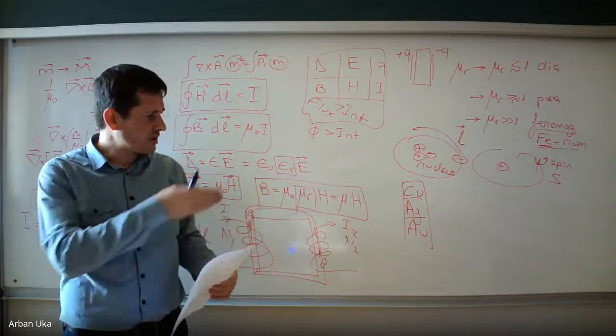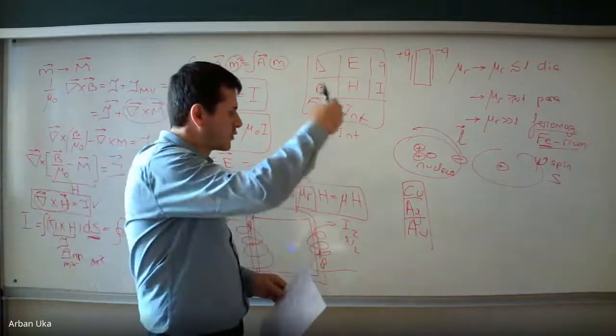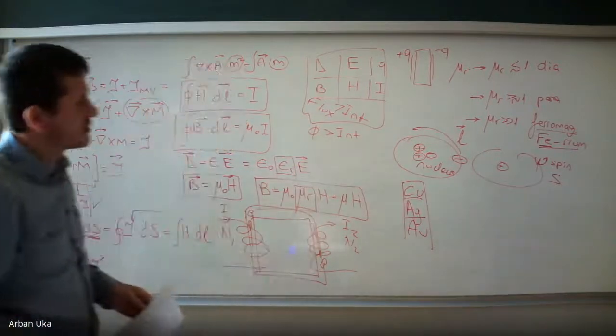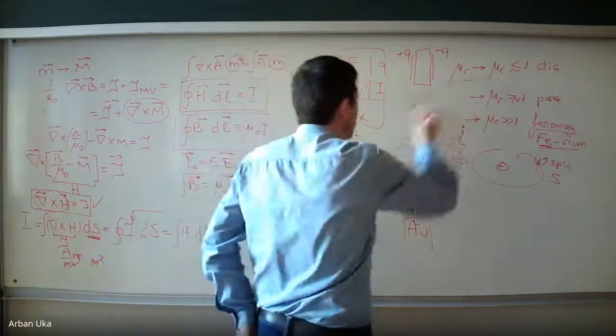So you can read in a book that there are these, but you have to go back to the table, look at them, and they belong to the same group. Okay, that's good. So these are all diamagnetic, so they belong to this family.